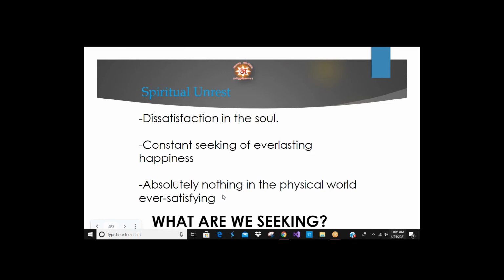Absolutely nothing in this physical world would seem to be ever satisfying, and because of that there is an unrest within. But do we know what we are seeking? What are we seeking in life? If you say that I am seeking the settlement of my kids, so be it. There was a person in Bangalore. I didn't know he was 85 years old then. I called him that I'm organizing one meditation workshop in Bihar Bhavan.